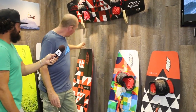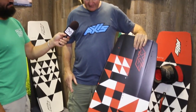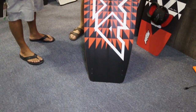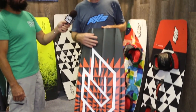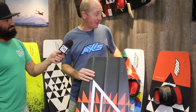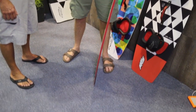Next board in the range is the Vanguard. This is a board we've done for quite a few years — very, very happy with it. It has a big spine in the middle and two channels in it, very, very smooth riding. The biggest change for this year is we've changed the rocker. It had a straighter section through the tip last year and more rocker in the middle. The rocker now is more of an even arc over the whole entire board — a very small change, but it's made a massive difference to the ride.